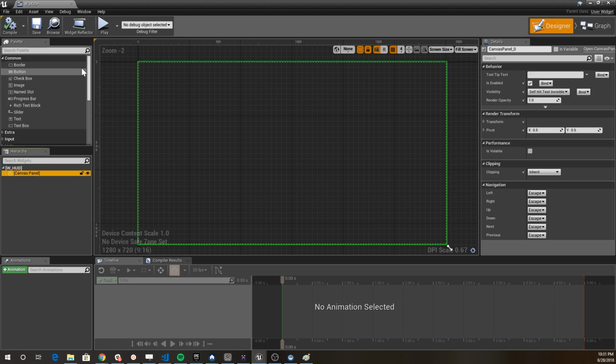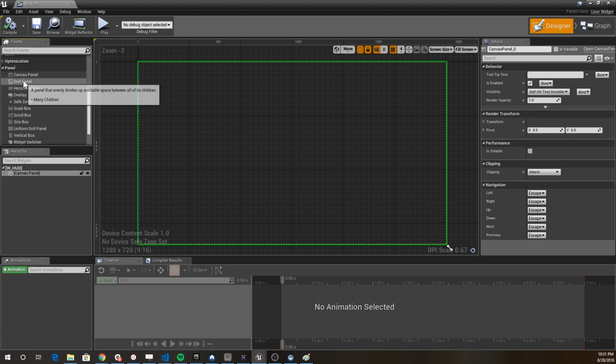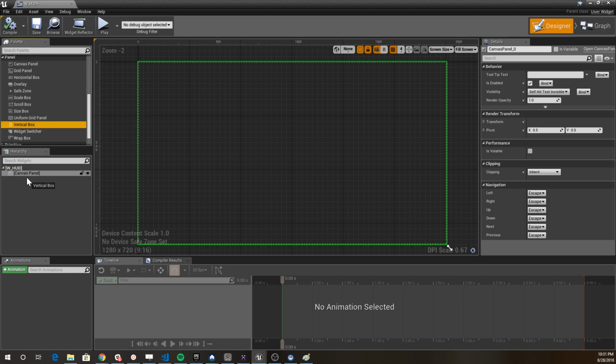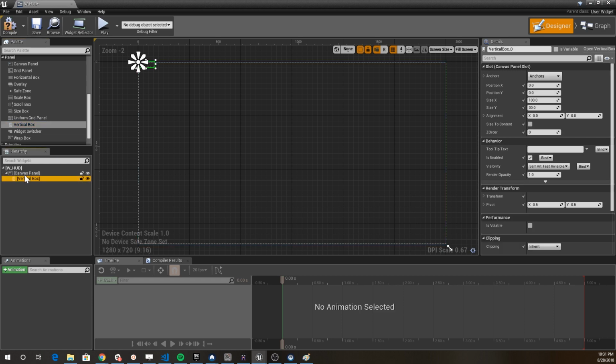So let's go ahead and canvas panel. Let's actually do something here that's a little more advanced. I've already opened up the panel hierarchy here. I'm going to scroll down to vertical box, right? So a vertical box widget is a layout panel allowing child widgets to be automatically laid out vertically. And so what we're making here is, you add widgets to this. So it's a widget, and widget has a widget inside of it. Kind of a lazy name, but either way, what we have is a vertical box, and we want to add this to our hierarchy here. So adding it to our hierarchy, you just drag it and lower it there, and you can see that it's hierarchically placed. Canvas is the top end of the hierarchy, right?